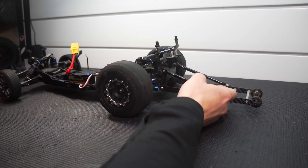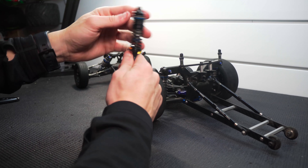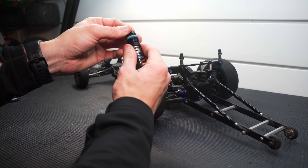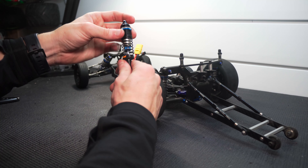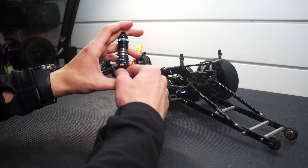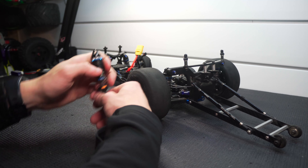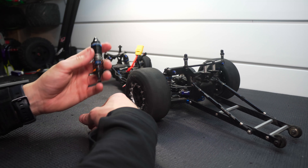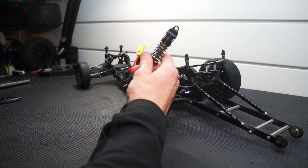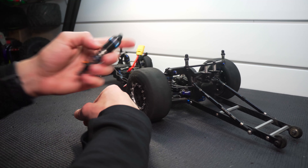I almost forgot - this is the dual rate shock I was talking about that was on the car. I just 3D printed a collar here that fit, and I have the top spring from the Power Strokes and then the bottom spring from the front buggy shock. It seems like it works well and it's something I definitely want to try. I want that back end to be low like it is here, so maybe I need to print another shock tower extension to be able to use these shocks. I've also thought about removing the limiter or shortening it to get the same ride height - I'll have these with me for sure to throw on if I want to try them out.